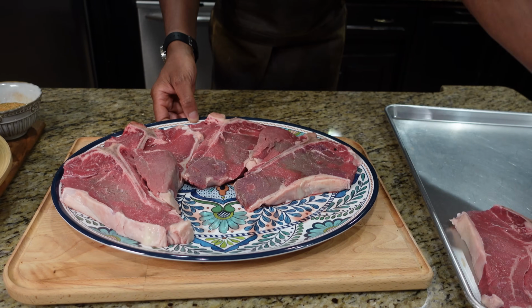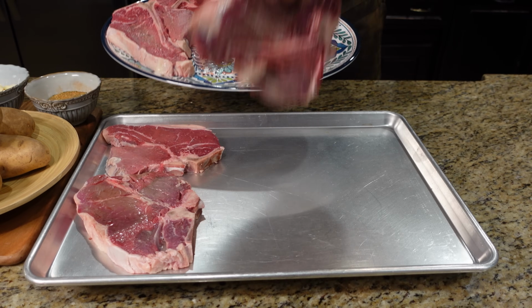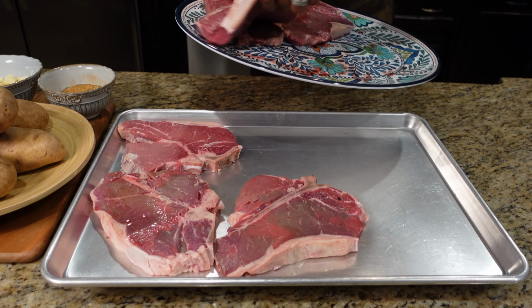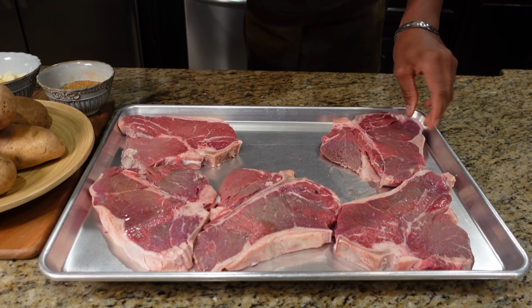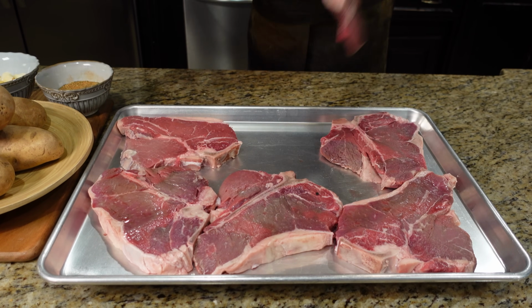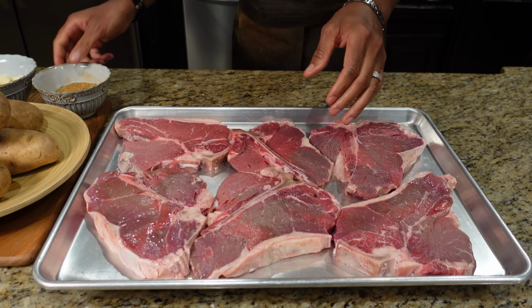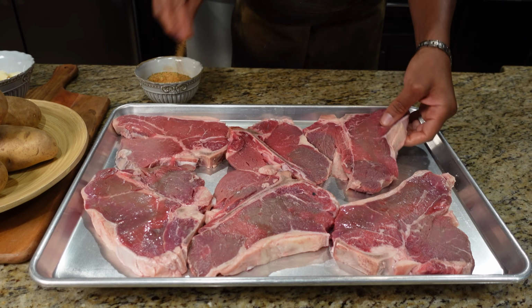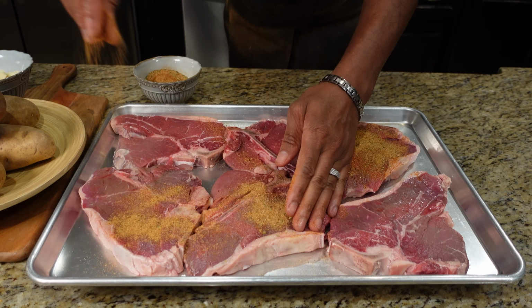Now, you want these as dry as possible. And you want to get them nice and dry, so all your seasoning can stick to them. So I'll just get all of them on the tray. Now they're a little bit damp, like these are a little bit damp, it's okay. Because it'll just help the spice stick a little bit more, but they can't be wet, like sopping wet, you don't want to do that.